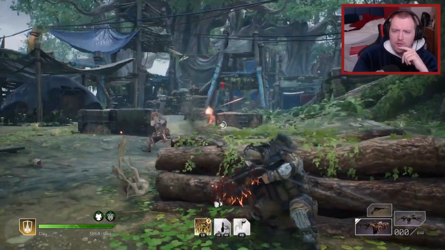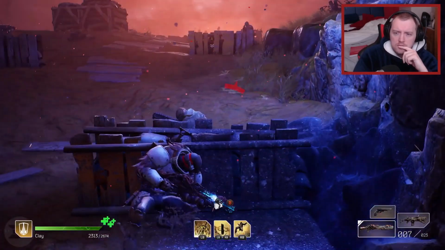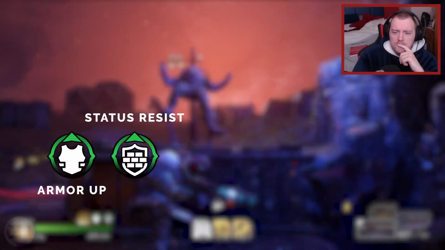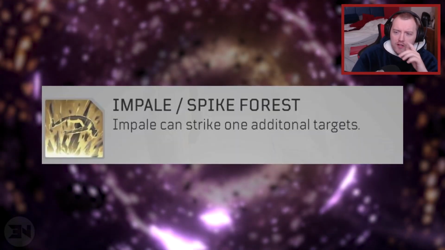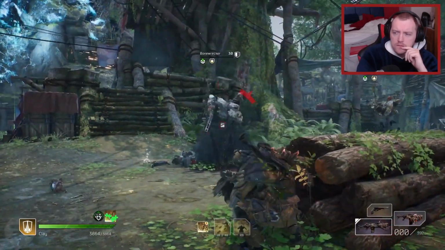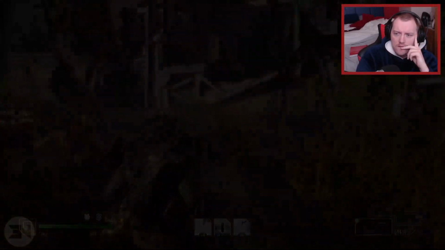If the damage is lethal, the enemy will be speared by a stone spike, granting your squad an armor bonus and health regen for 9 seconds. That's pretty cool. Impale also has a mod, which can be found on a legendary gear set, that means Impale can strike one additional target. I'd much prefer that than the reflecting bullets. Oh, okay, so you have to do it through the skill tree.